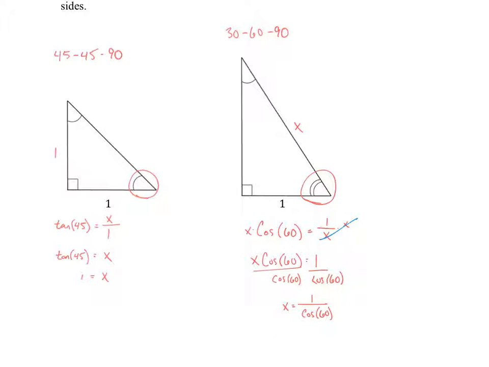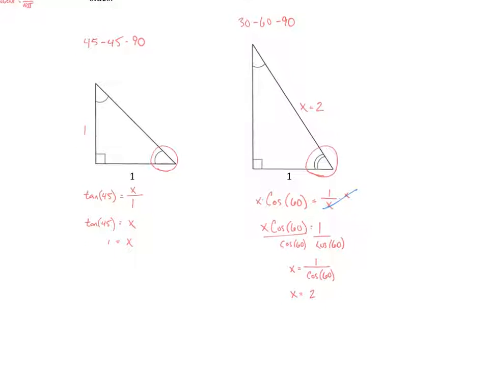So back to our equation. Now that we know x equals 2, we've discovered that our hypotenuse, when the shorter leg is 1, is 2 in a 30, 60, 90 triangle. Okay, so we've successfully solved for one side of each triangle. Now what we'll do is we'll solve for the third side.